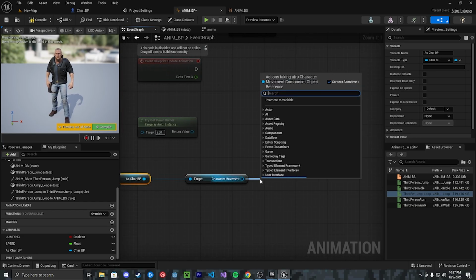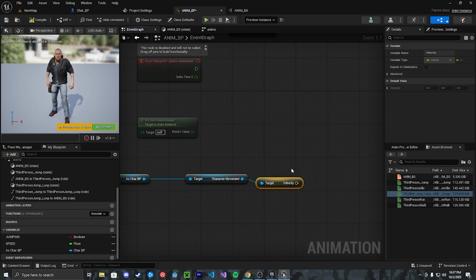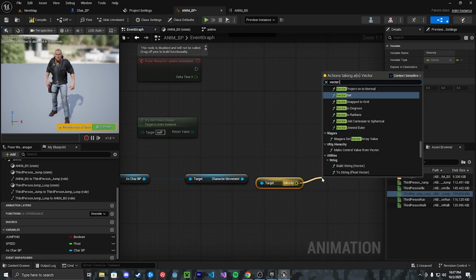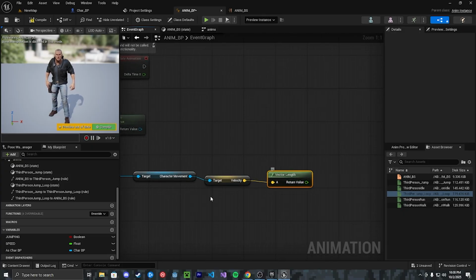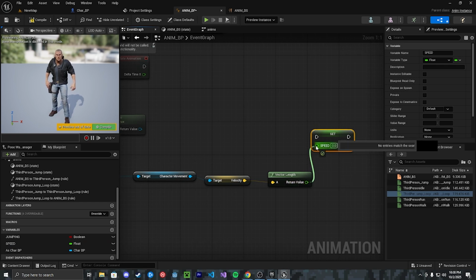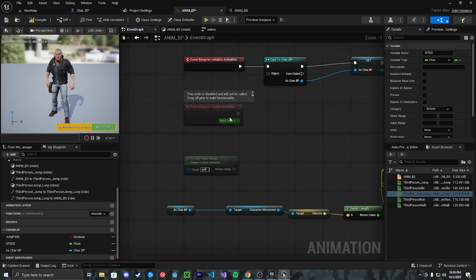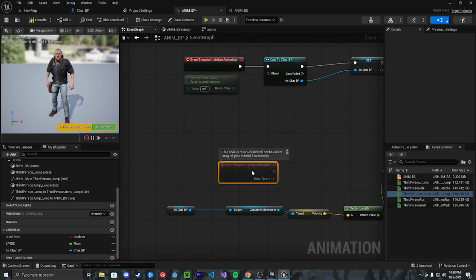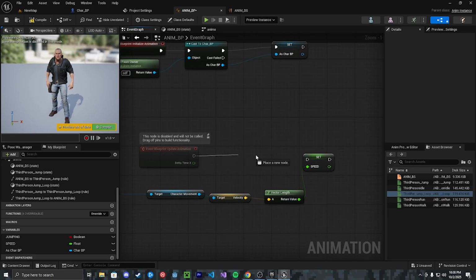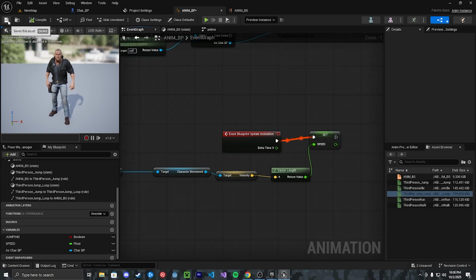And off this character movement, let's look for the velocity. Let's get velocity here, and let's get the vector length. And then let's grab our speed and let's set our speed here. So let's just grab that, set that there. Then we're going to drag this up here, drag this down here. And for the tripod get owner, we're going to want to drag this to the object there. And then for this event action, we're going to do this right here, or update animation. So we want to save, compile it.